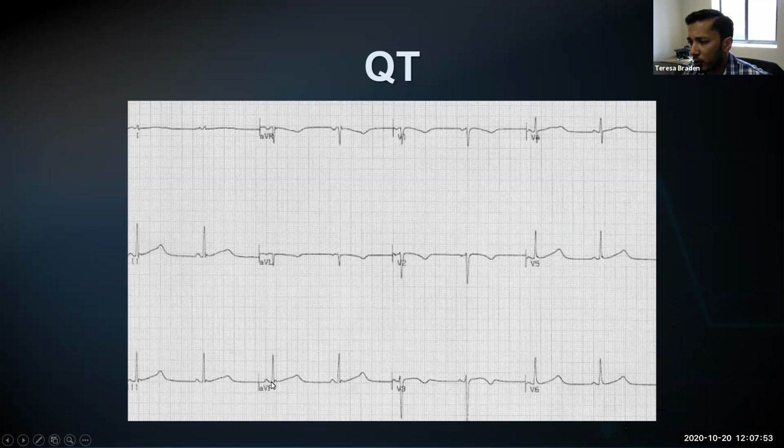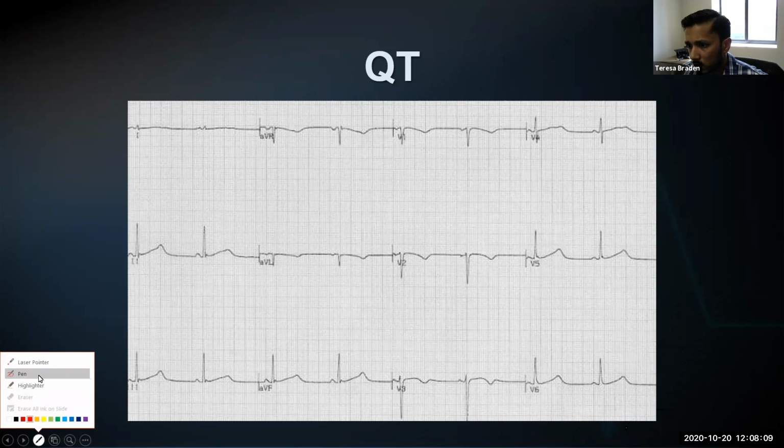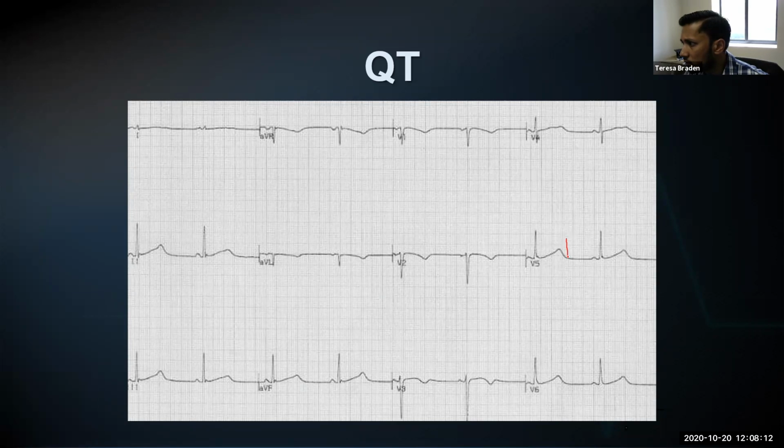You can see it's kind of slurring up, but if we were to take a line here, we'd put it at the steepest part. In this example, I'll go to V5 because that's what we did last time. It's not here, right? It's going to be the downslope going in this direction. Let me see if it's going to allow me to draw on this. So if we draw a line here, clearly it's not straight. We had a line here for the QRS, but the way that I was supposed to do it, there's a horizontal and then an isoelectric line. Wow, I don't have a mouse pad, so that's why it's completely off. If you do this line from here to there, then you can measure that out.